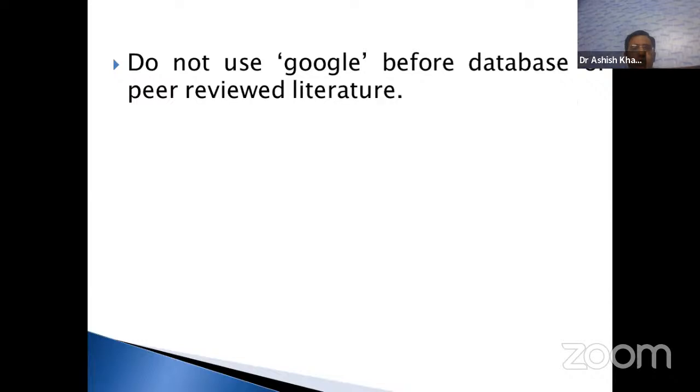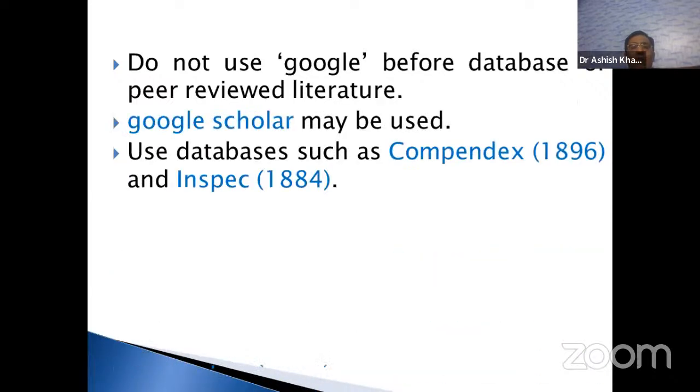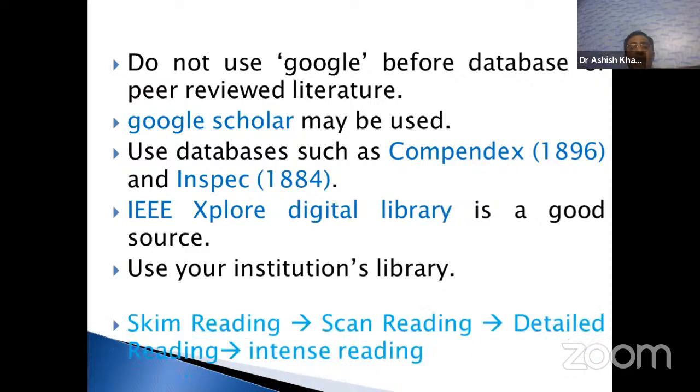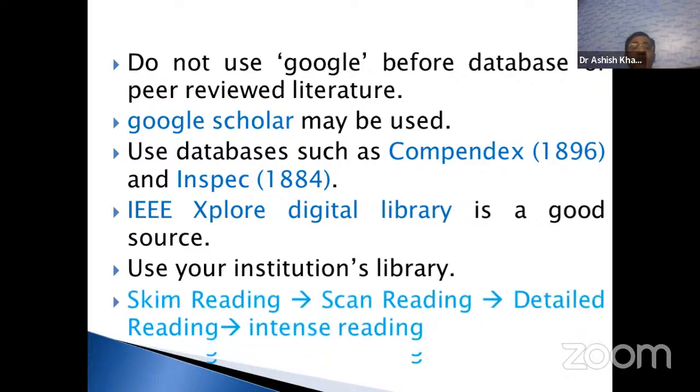Okay, so what are the ways of identifying research papers, meaning which research paper you should study? The paper you study should not be directly Googled. The best way is that instead of looking for your paper on Google, you can use Google Scholar. In Google Scholar, you can also choose a timeline. For example, if I want research papers from 2019 to 2022, I will get the latest papers in that particular search.